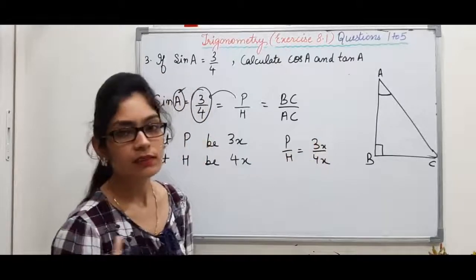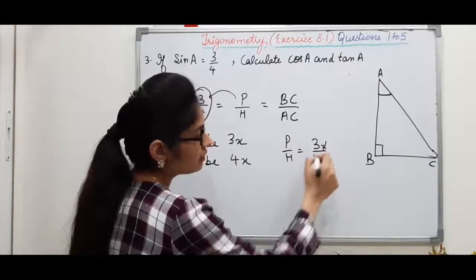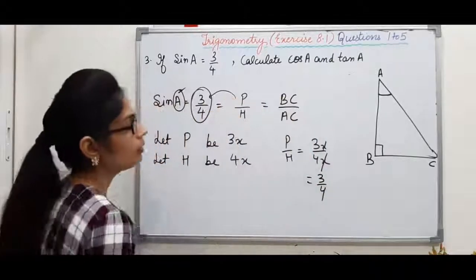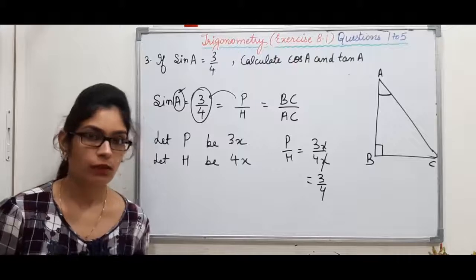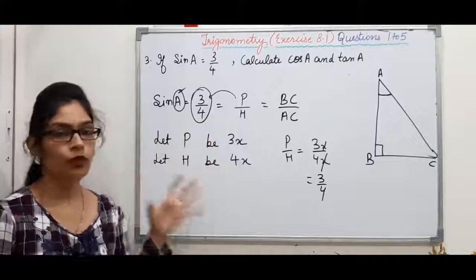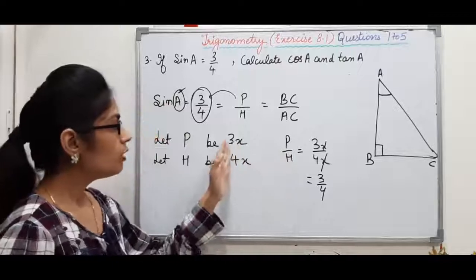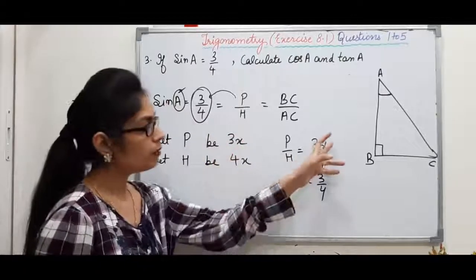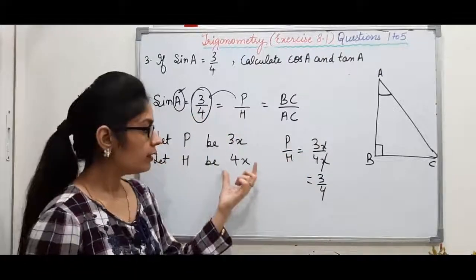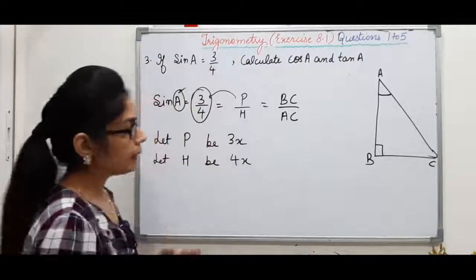So x is any common multiple of both these numbers, due to which this x and this x will get cancelled, and the 3 by 4 ratio we have got. So whenever a ratio is given to us, don't directly assume that P is equal to 3 and H is equal to 4. We cannot assume that directly, because a ratio is given to us. That's why we have to assume with some common variable, because the common variable will get cancelled, and at the end we will get this ratio. Once we do it, you will understand this point more. At the end also I'll explain it to you again.